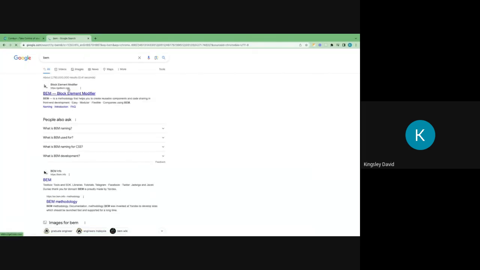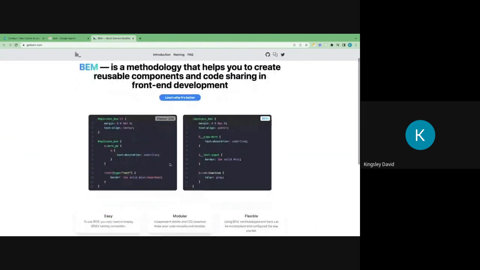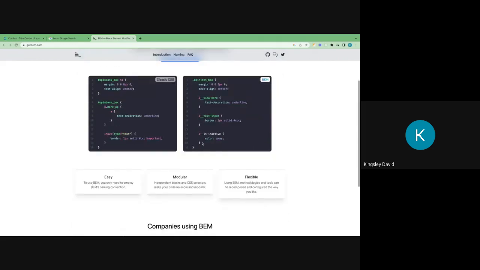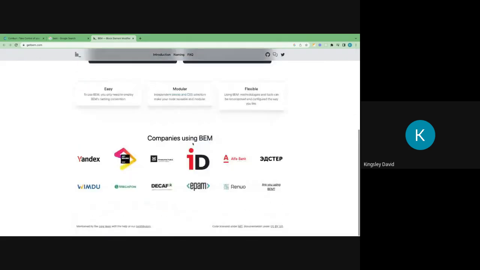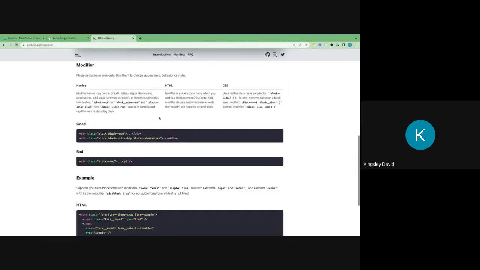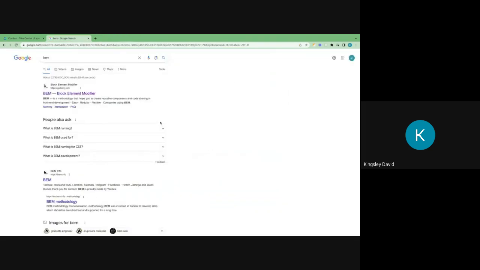It's just a coding convention that makes working in teams very efficient and consistent. You can check the site to read more about it. It's just an approach. It's not a deal breaker if you are not comfortable with it. It's just an approach to having a conventional pattern when working in teams. So BEM: block element modifier.